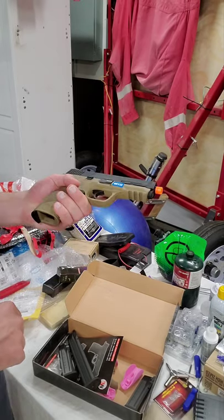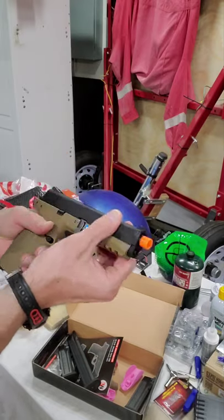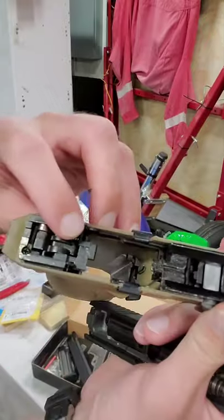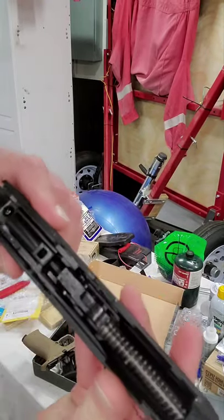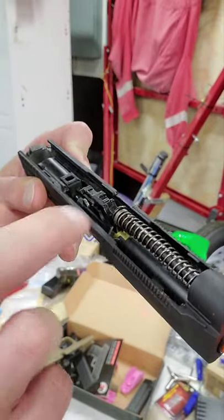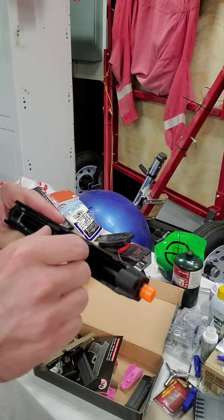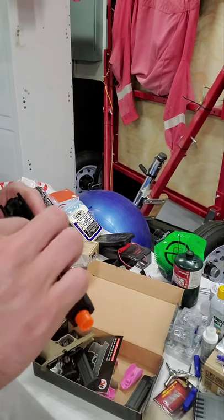I had a momentary hang-up because I wasn't holding it ideally. If you know to drop the mag and take off the slide, you have the little pivot right here and it comes off like this. It does look pretty good internally — I don't really see much sign of wear. A little bit of the paint, maybe from test firing. It is pretty dry so if you get yours, you might want to put some silicone oil on. These internals look like there's a little bit of wear in the back — I believe that's the hop-up unit — so I really hope this wasn't a lightly used return.